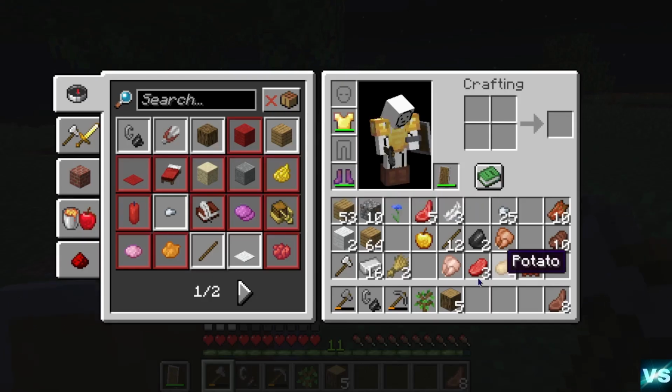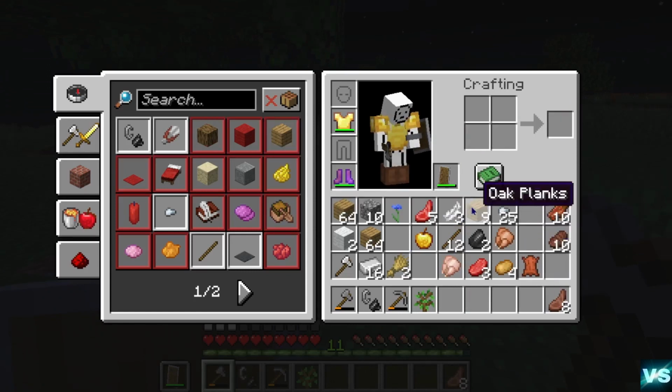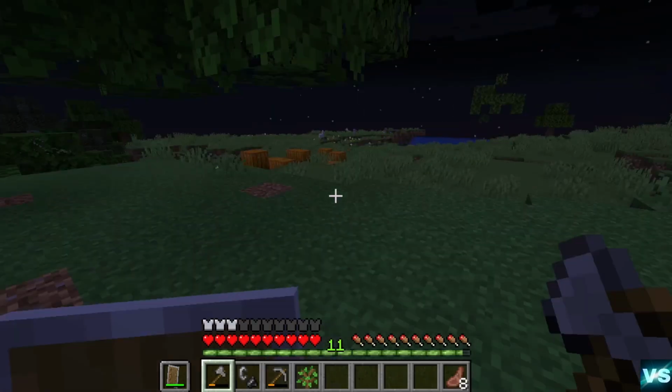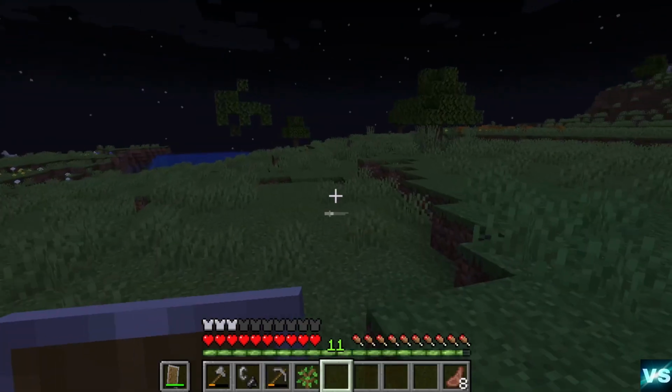All right, let's hope I don't get jumped by a creeper. See, look, you just do that and it crafts it immediately, which is pretty cool. All right, that should be enough wood. Wait. I didn't even know I had a stack.